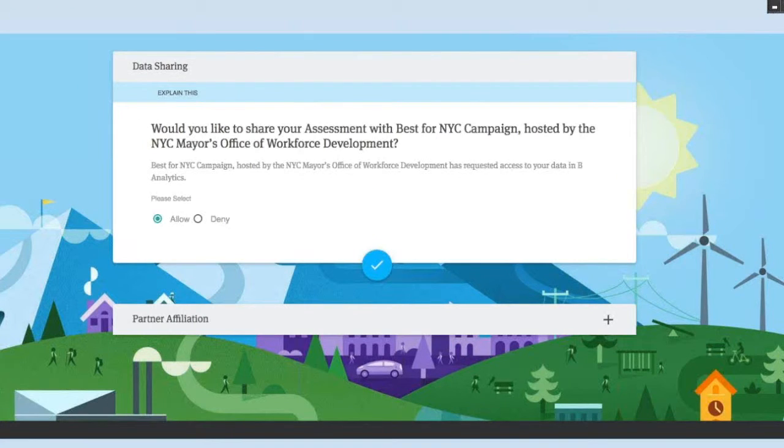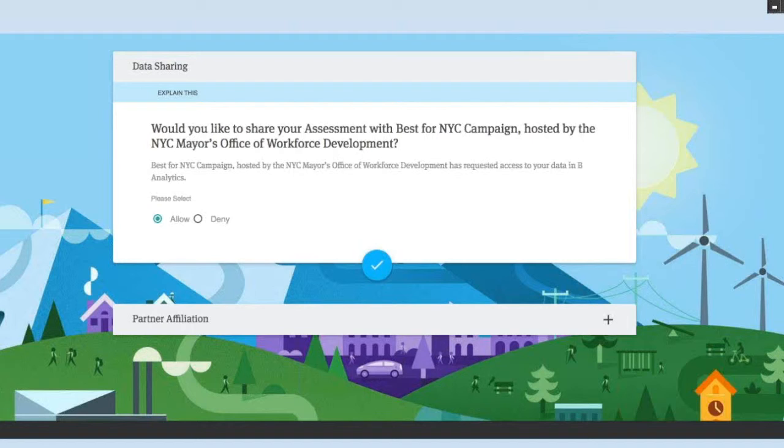Once you've completed those questions, this is the last question that I want to go over for the registration process before we move on. It's really important to know that the responses that you give in the Best for NYC challenge are kept confidential. The 2 partners behind Best for NYC, which are B-Lab, a nonprofit organization, and the New York City Mayor's Office of Workforce Development, see the data that comes in from companies taking the challenge in the aggregate, which means that your individual responses are never linked directly to your company's name when we're reporting out about Best for NYC responses.